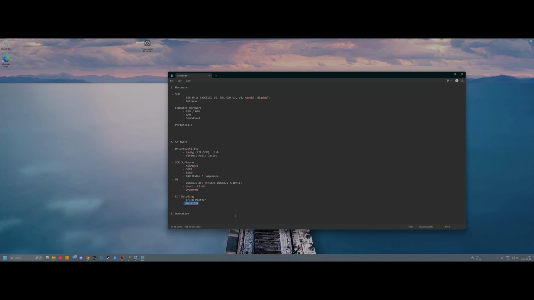It also uses the sound card to decode, and has a great wiki attached to it as well, where you can learn a lot about just radio in general, apart from just aviation radio. And then after we have everything installed and happy, we'll go into the operation. So let's start downloading.